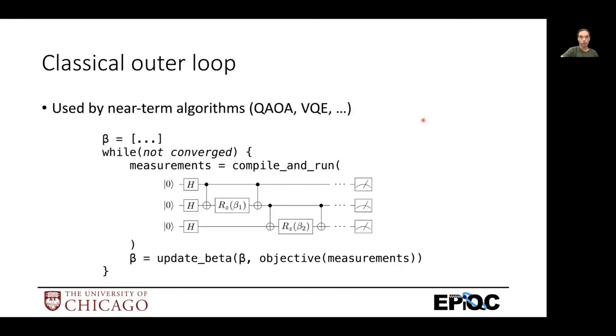And the final type of control flow is basically an outer loop for the quantum circuit. So this is actually very common in near-term algorithms like QAOA and VQE, where you have a classical search algorithm you want to run, but there's a component of it that would be faster to run on a quantum computer than a classical computer. So you have a small quantum circuit with some parameters. And every iteration of the classical algorithm tweaks this circuit, recompiles and runs it, and makes some measurements. And then the classical program will do some calculations, decide on a new circuit to run, and run it.